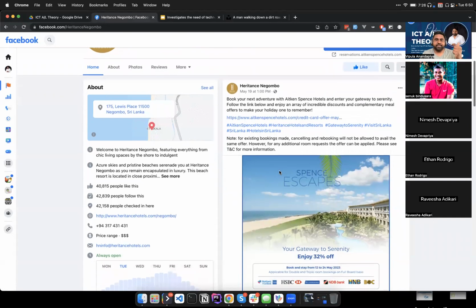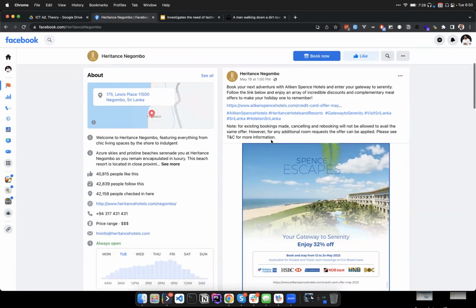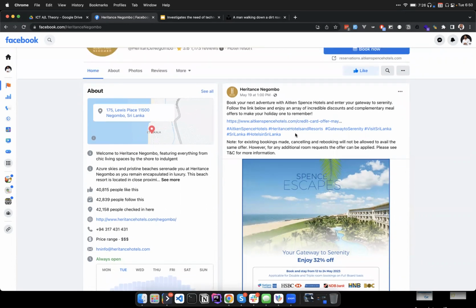And you can see that in this particular post, we have a specific data set given to us. So what does it say? It says book your next adventure with the hotel and enter your gateway to serenity. Follow the link below and enjoy an array of incredible discounts and complimentary meal offers to make your holiday one to remember.